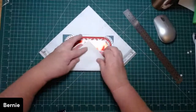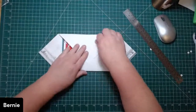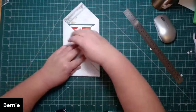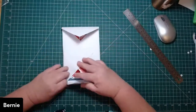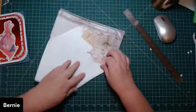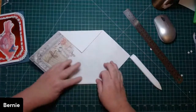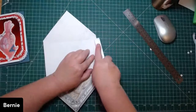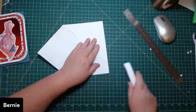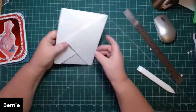And then you just fold the sides or the bottom up, give it a crease, fold the top down and crease it, turn it sideways, and then bring this up. And the same on the opposite side. And then, so that's the basic envelope. Take the card out and burnish those sides properly. And the same on that one. So I've got roughly where I had my mark, and now I'm just folding it up. The same here. And the same here. And there's the basic envelope.